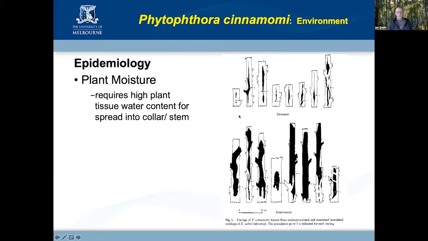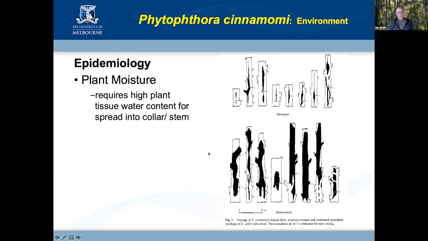But in fact, the mildly stressed trees, in this case, were only stressed from high stocking rates. So we had seedlings coming up at about 1,000 seedlings per hectare, whereas these other ones were only at 10 seedlings per hectare, so they were on their own. And we got tiny lesions developing on the stems of the ones that were in competition, and really large stem lesions that actually ring-bark the trees with the ones that were unstressed.